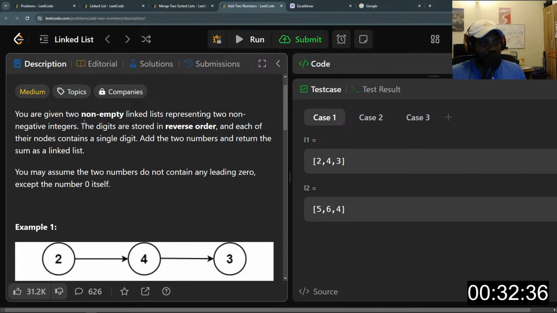You are given two non-empty lists representing two non-negative integers, right? The digits are stored in reverse order, and each of their nodes contains a single digit.